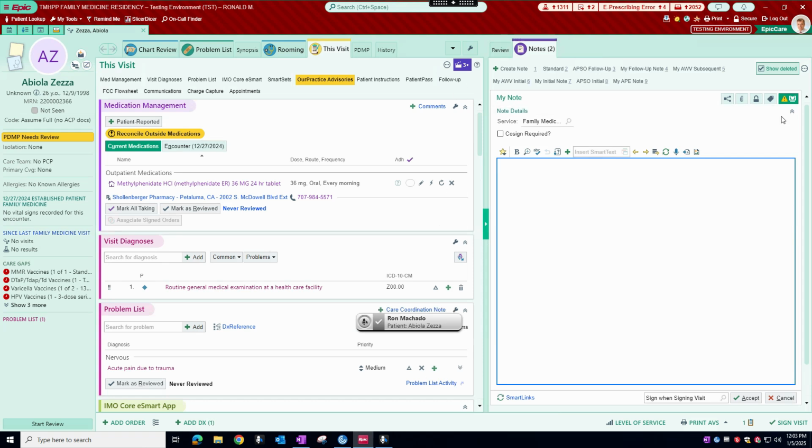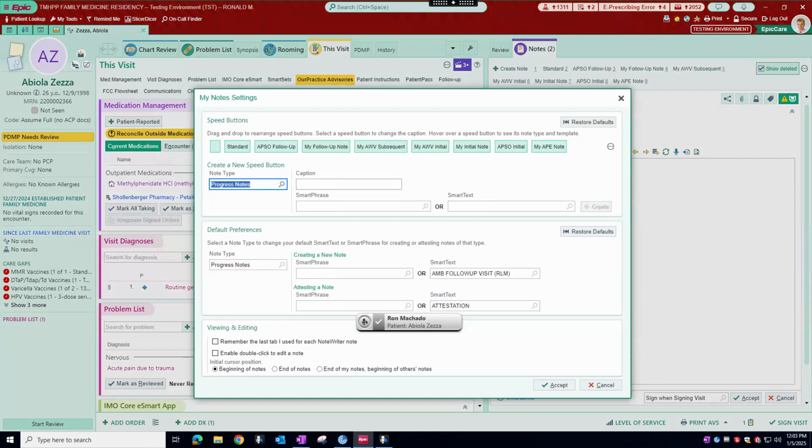For the note itself, you definitely want to spend time setting things up, right? I can click the create note button and get a blank note, but you definitely want to spend some time in this ellipsis area here. This ellipsis has the note settings, and in the note settings you can set up these buttons for the different kinds of notes that you want to use.